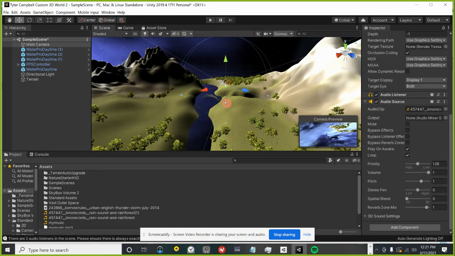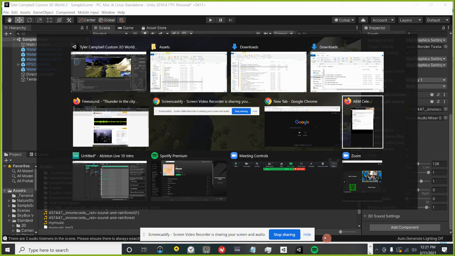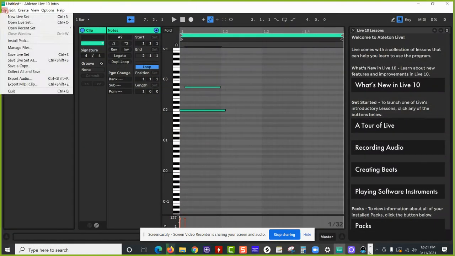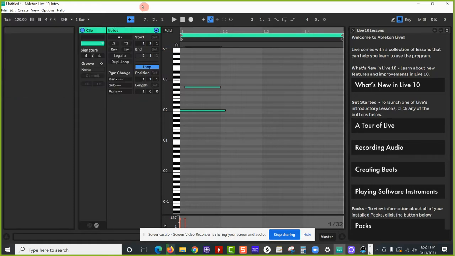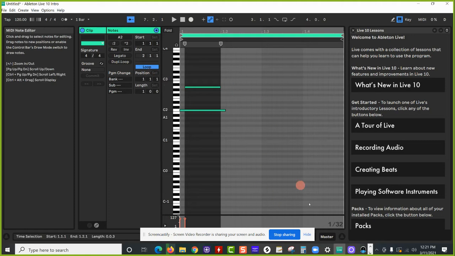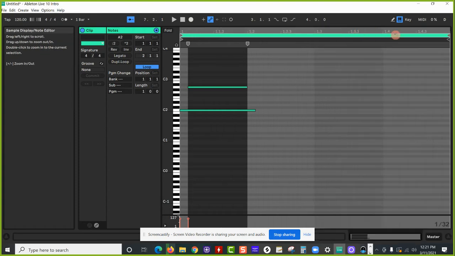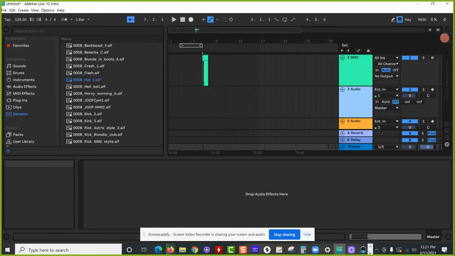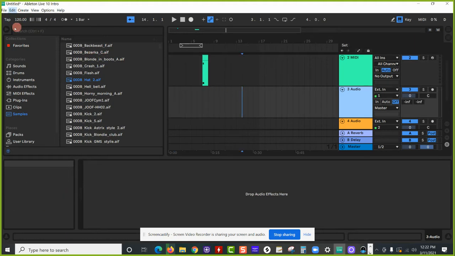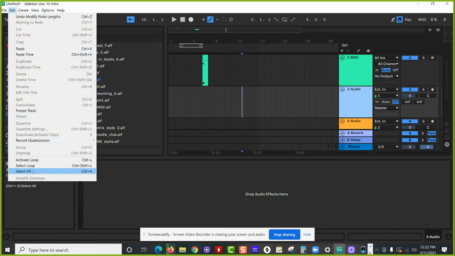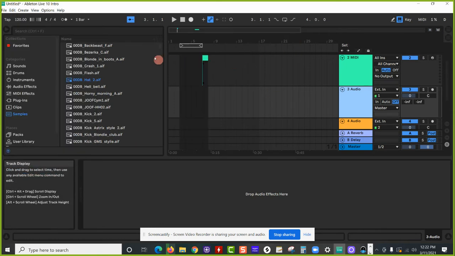And again, if you wanted to do that with your music from Ableton, all you have to do, guys, is go into Ableton, open up your song by clicking on File, Open Recent Set, go find where your song is, open it up, and then go into Arrangement View. Let me exit. Sorry. Go into Arrangement View and select your whole song, everything, by either clicking on Edit, Select All, or Control A. Now I've got my whole song selected.